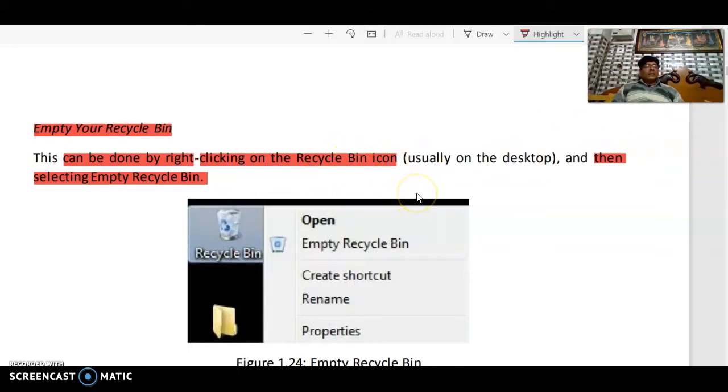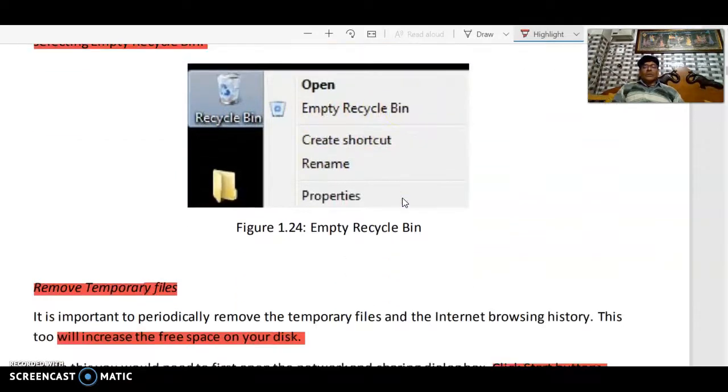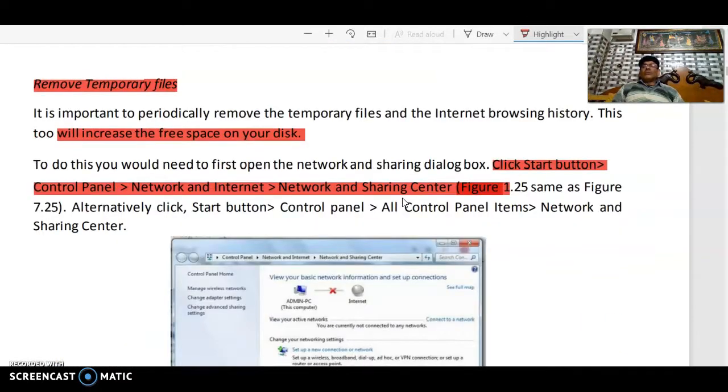the empty recycle bin option, like this one. Right clicking on it, this pop-up menu will come, empty recycle bin. If you do so, the recycle bin will be emptied. Removing temporary files will increase the free space on your disk. How will you do it? Start button, then control panel, then network and internet.